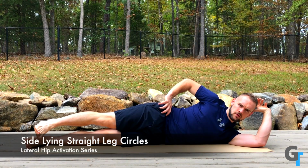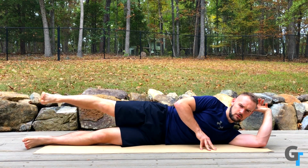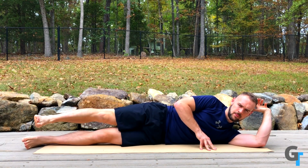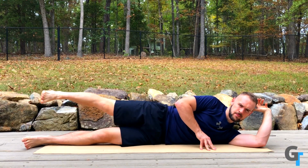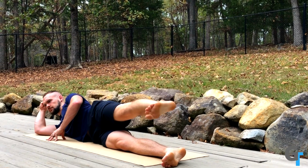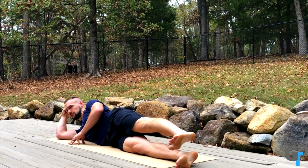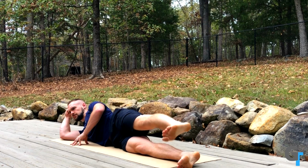Side lying hip abduction circles. You're going to lift that top foot up, ankles, knees, hips, shoulders all stacked. The top leg is going to rotate in circles. Think about the size of a volleyball. Keep the foot flexed, the toes pointing towards your face, and the foot turned in a little bit. You're going to just stay in that tight circle under control. Move forward and backwards about 10 each. They really engage some of those muscles.